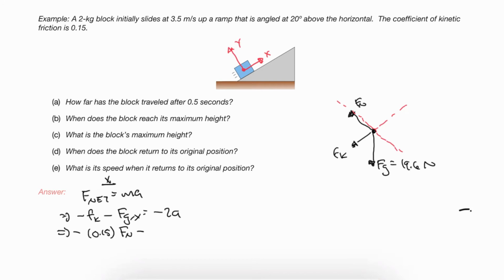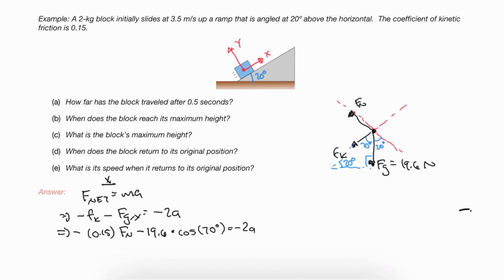Now we also need to find the component of gravity. Because it's a little bit tricky to calculate the force of gravity on a ramp, I'll go ahead and draw my free body diagram, even though that's not something you should typically do, so we can see things a little more clearly. In this case, you can see the angle in blue, and I drew some angles on the free body diagram. Because the angle that is adjacent to the x-axis is 70 degrees, I know that the force of gravity is 19.6 times cosine 70 degrees.